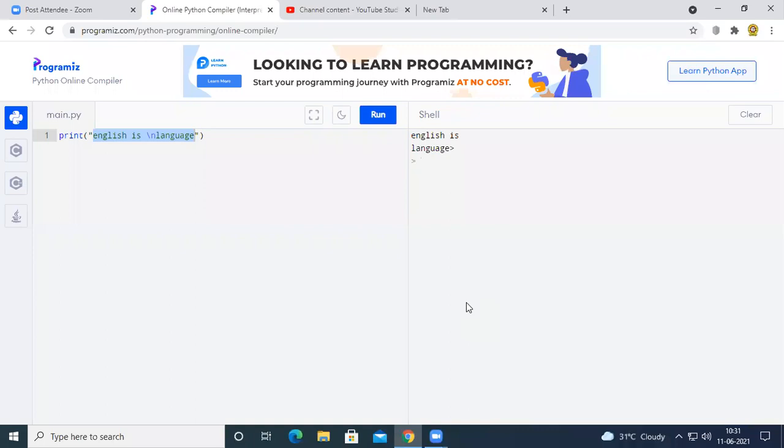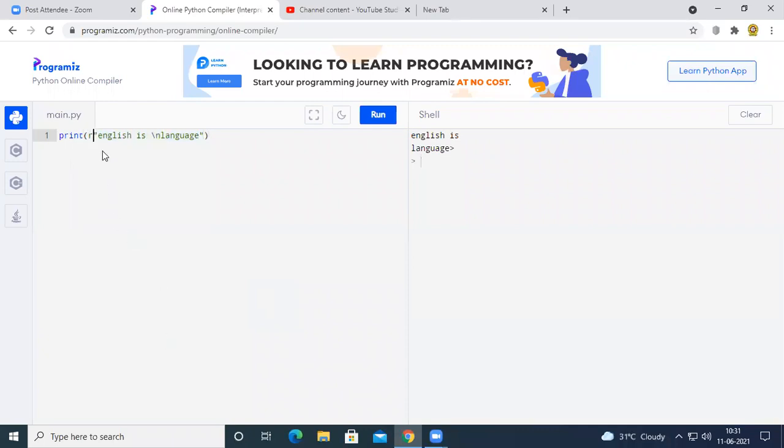It is telling the Python compiler to just ignore the escape sequences in the string. If you don't bother about \n, \t, etc., and you write R or capital R before that string, those escape sequences will get ignored.